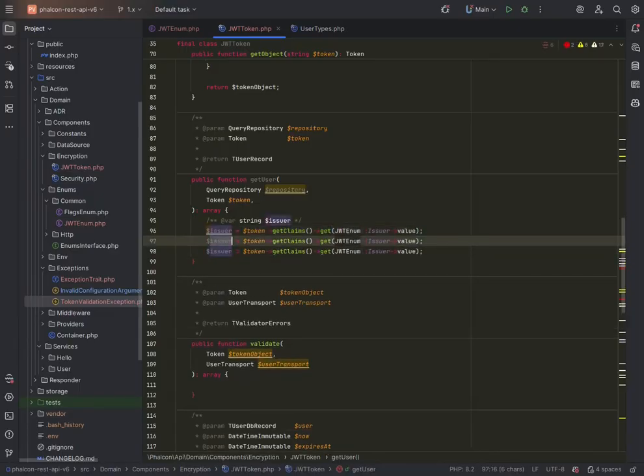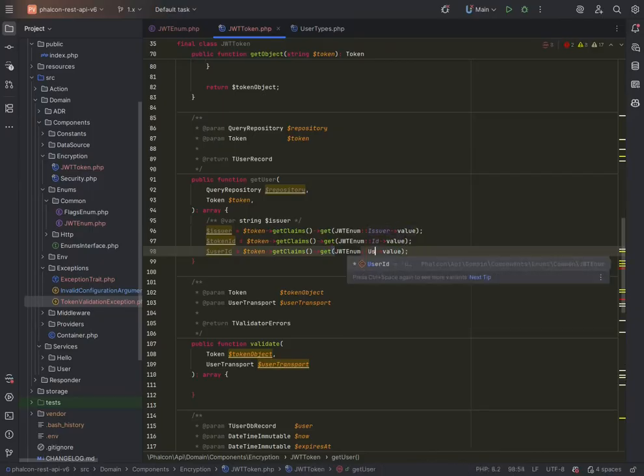We need the token ID, and this one will change to ID, and we need the user ID, and this one will change to user ID.